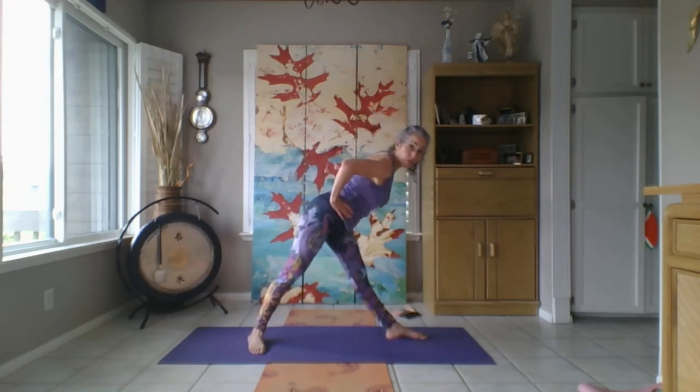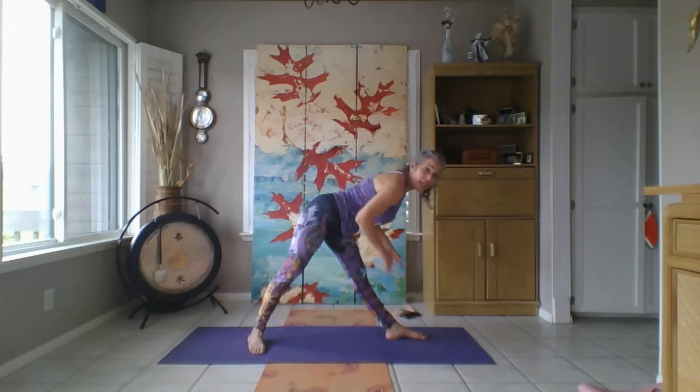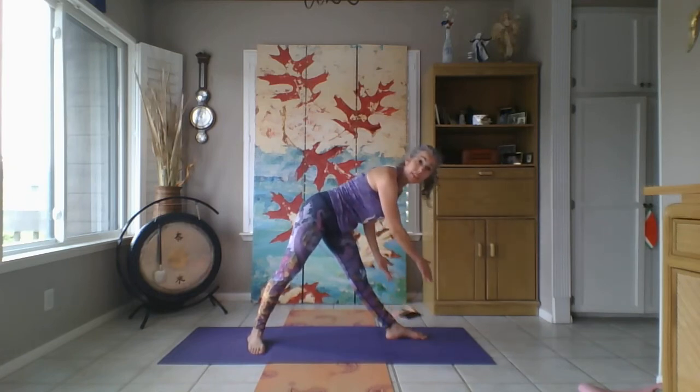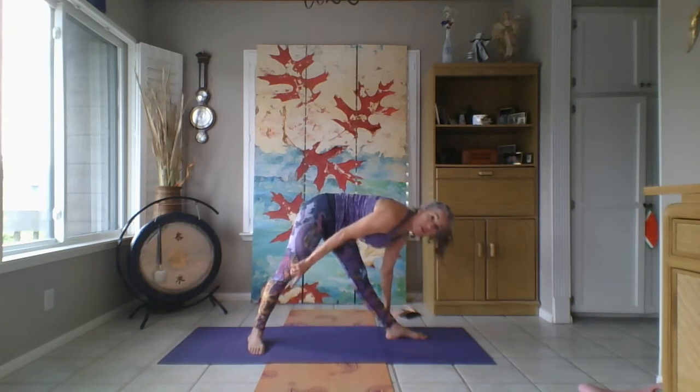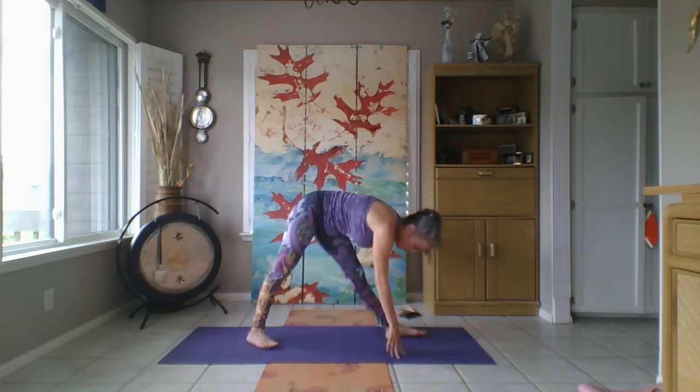Okay. The other pose is pyramid pose. So again, coming to that wide-legged stance, we're going to turn the left foot to the side. Now we're going to hinge like if we were doing that triangle, but instead now we're going to turn our hips towards the floor, flatten the back, try to come down. You may have to bend the knee, but you want to now take that right foot and turn the toes forward.